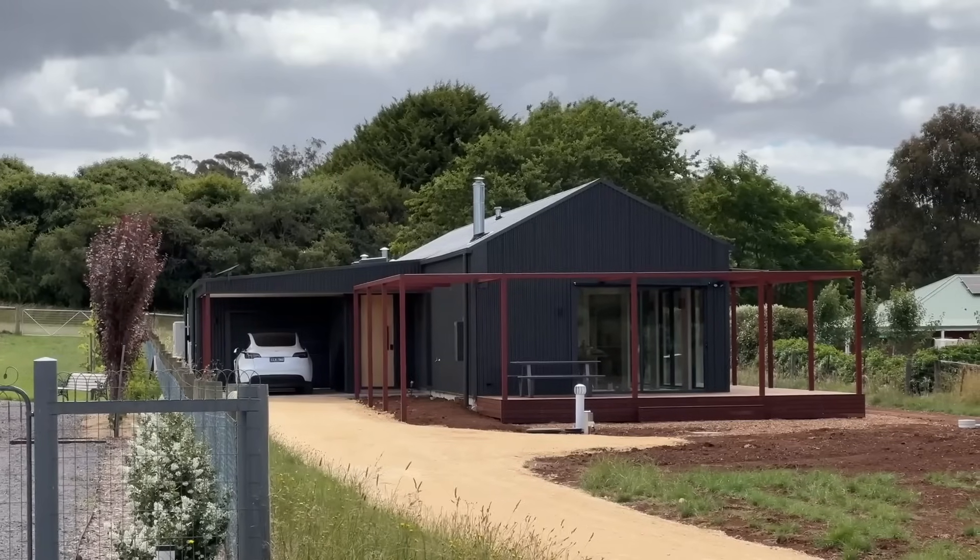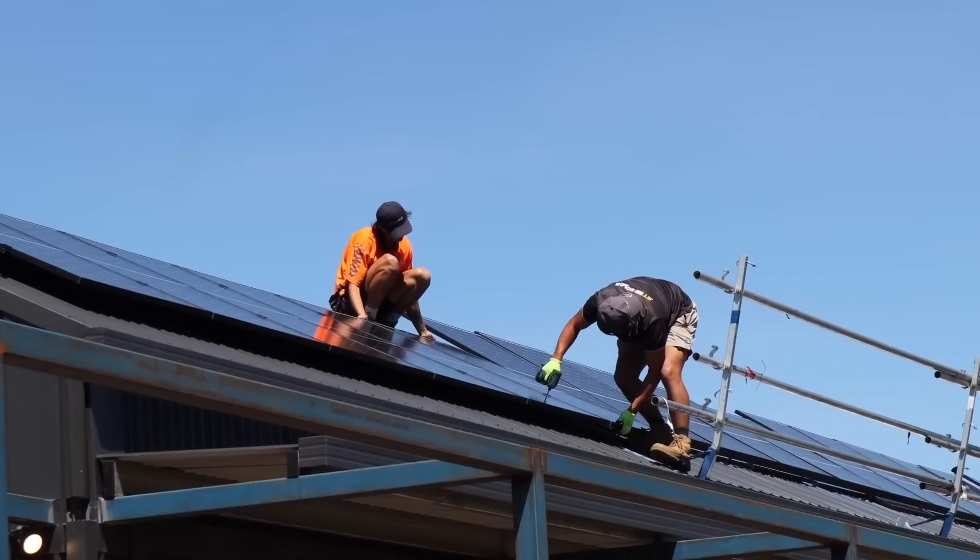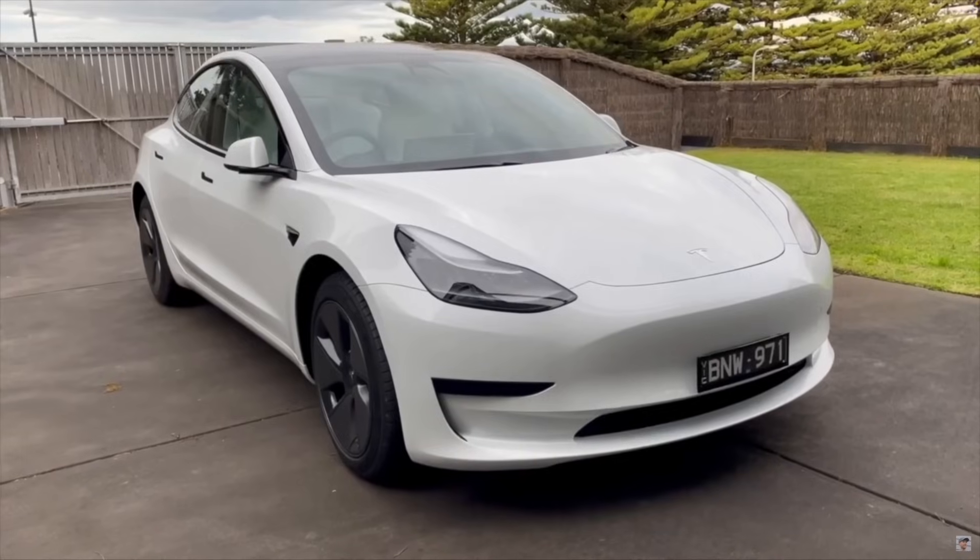It feels like a dream for me right now, because these products all seemed — I take myself back to just before lockdown, when I was working at the Apple store, and people would come in and I'd see the Tesla app on their phone. And it was like, wow, to have one of those cars would be a dream — from an environmental point of view and a tech point of view, those were the two highlights why I really resonated with the brand. And then lockdown happened, and I started making content. And I decided to just make the leap and sell the house and move to the country and buy a Tesla and buy Tesla shares.